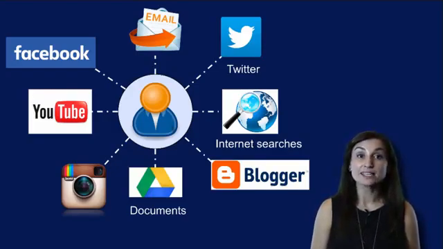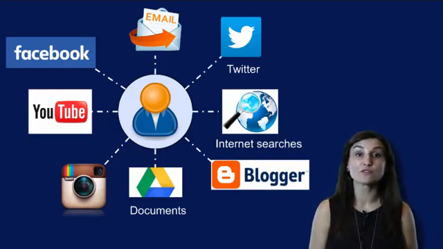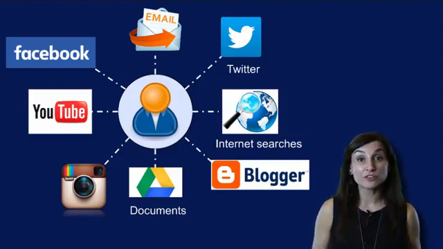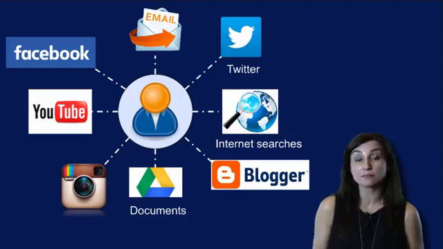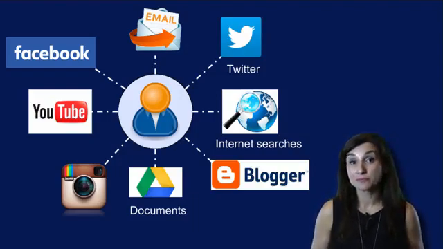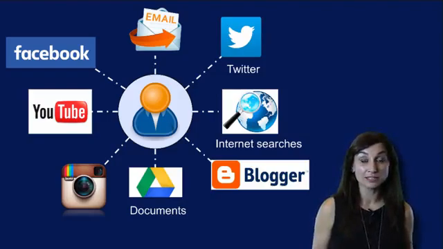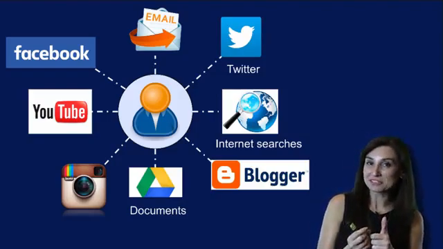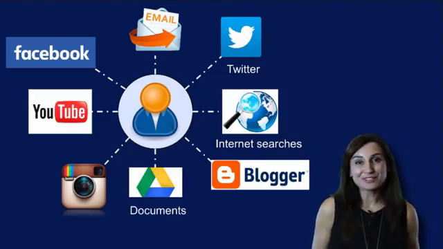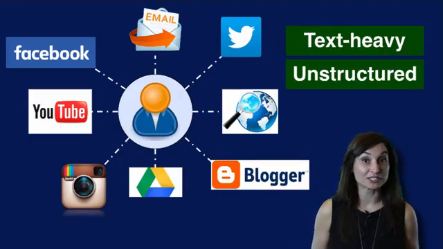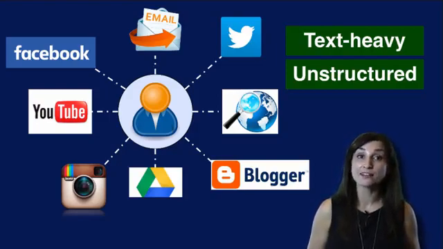People are generating massive amounts of data every day through their activities on various social media networking sites like Facebook, Twitter, and LinkedIn, or online photo sharing sites like Instagram, Flickr, and Picasa, and video sharing websites like YouTube. In addition, an enormous amount of information gets generated via blogging and commenting, internet searches, mobile text messages, email, and through personal documents. Most of this data is text-heavy and unstructured, that is, non-conforming to a well-defined data model. We can also consider this data to be content with occasionally some description attached to it.